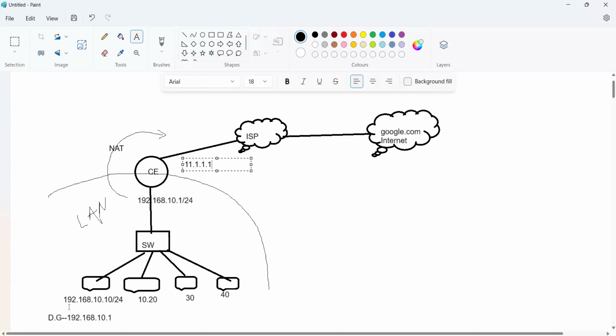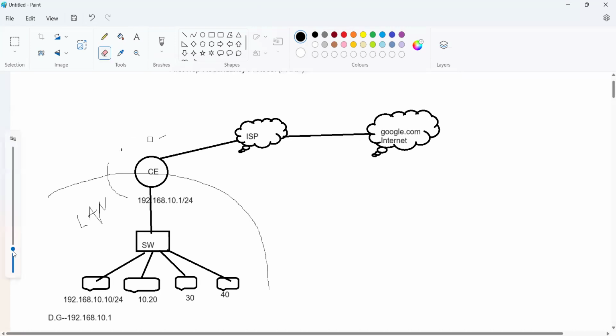Anyway, this is just an overview. So if I want to move from LAN to WAN, the entire process is that we need a gateway to reach one subnet from another subnet.